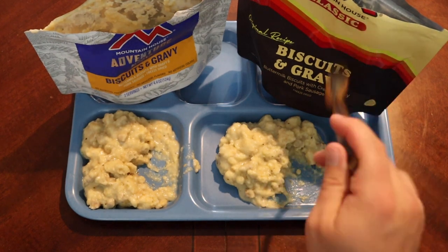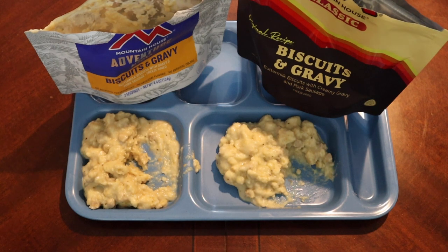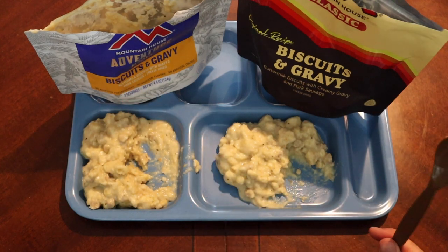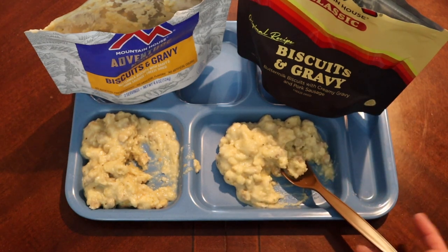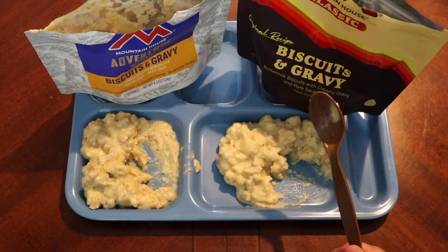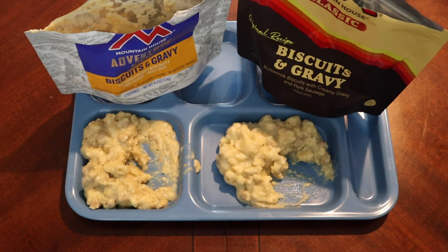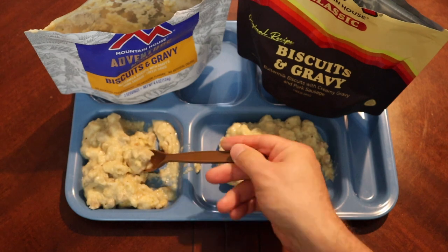I think a little bit more of the salt comes through in the classic one, whereas perhaps a little bit more of the pepper comes through in the current iteration. The actual milky creaminess of the gravy is darn near the same — I wouldn't be able to differentiate much there. So: less pepper, more sage in the classic; more pepper, less sage in the current. But all together, about the same. If you want three servings, get the original recipe and try it out — or just get the standard, and you'll be just as fine.